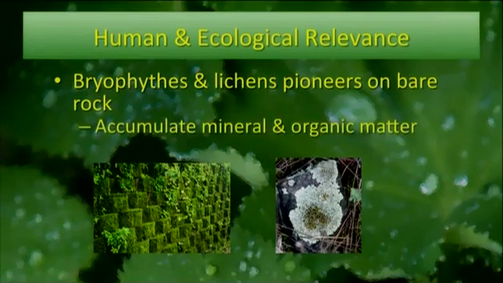Another thing they do is that they will be pioneers on bare rock after volcanic eruptions and other upheavals and the movements of glaciers, and what they'll do is accumulate minerals and organic matter that allows other organisms to grow on or near them. So the organic matter and minerals that the bryophytes and the lichens accumulate can be used by other organisms. That allows for succession.